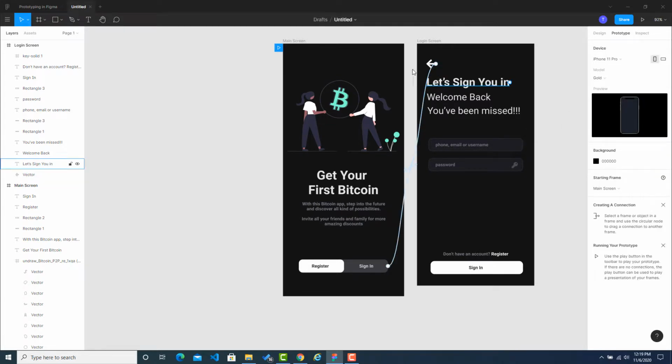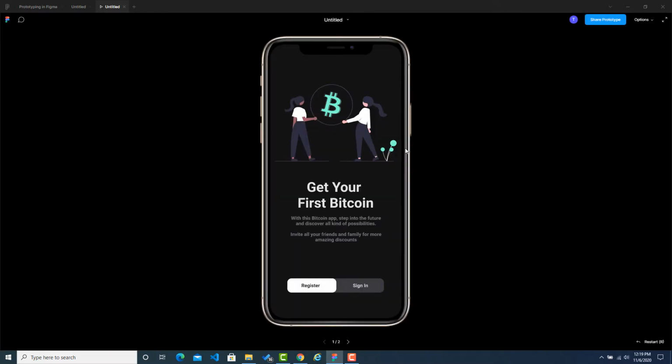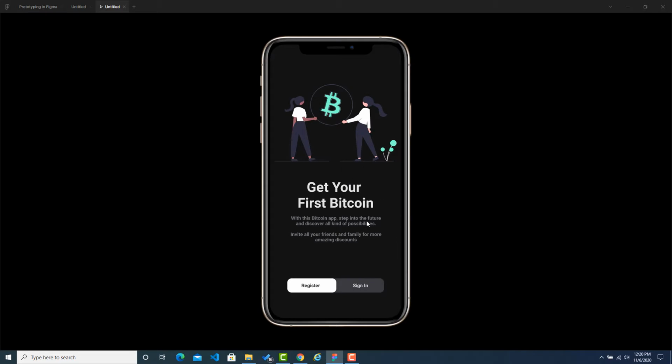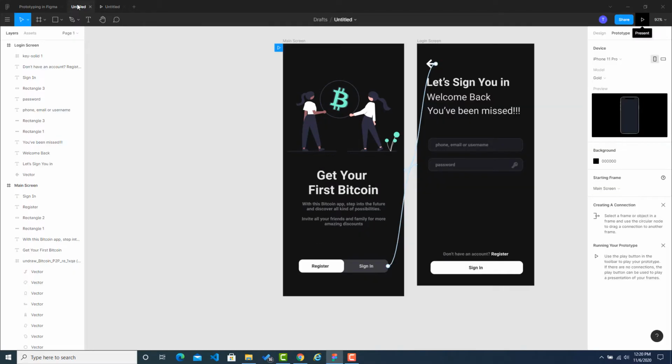So yeah, let's check this one. Let's click on play, and this is loading. So this is basically our main screen, and whenever I tap on this one, this is redirecting me to this one, and whenever I'm tapping on this is redirecting me to this one. So basically we are good to go.